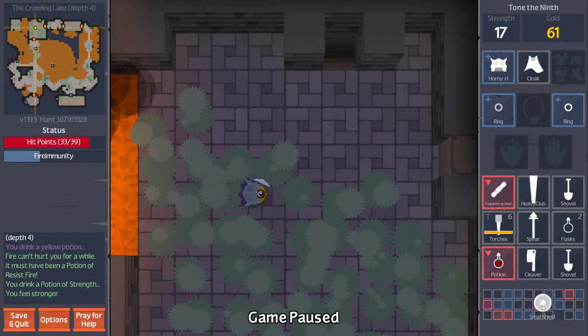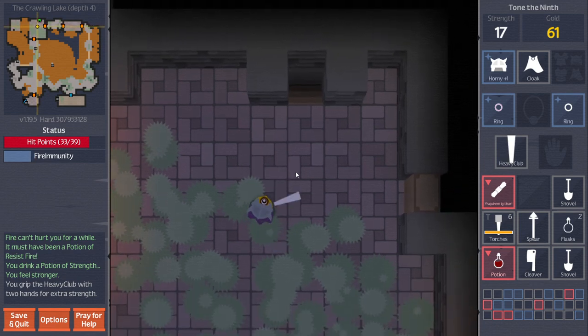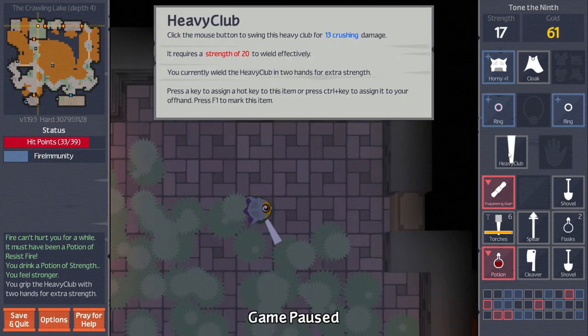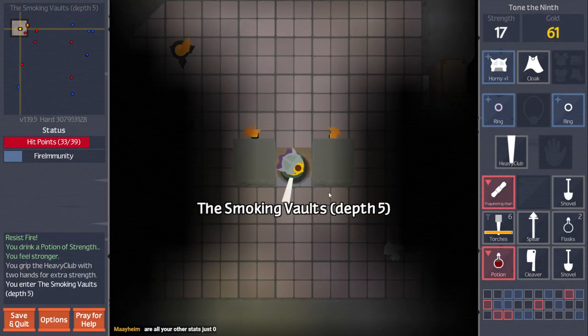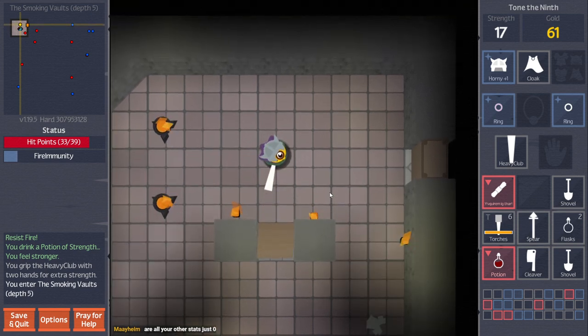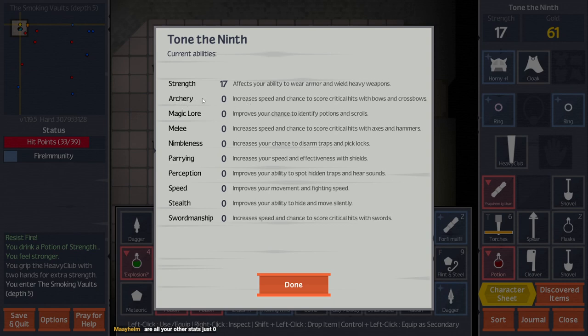I want to try out this heavy club, which we can wield two-handed. Are all of your other stats just zero? Well, these aren't quite like strength. These just give you minor bonuses to different things, more like skills than stats, if that makes sense. Archery, magic lore, melee, nimbleness. You gain these from using rings and magic items that improve them. So strength is the only one that you get permanent upgrades to.